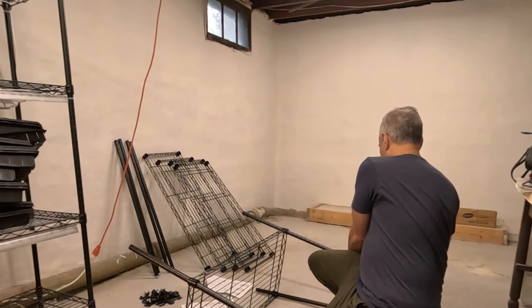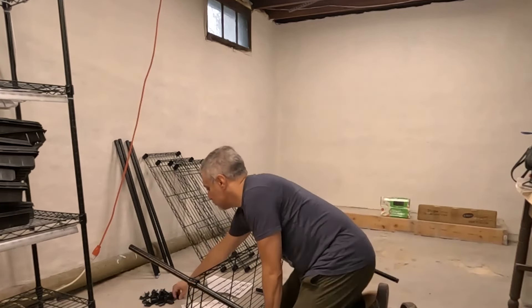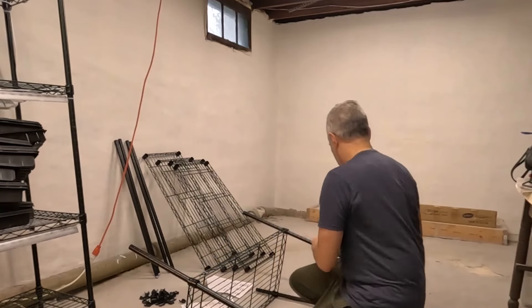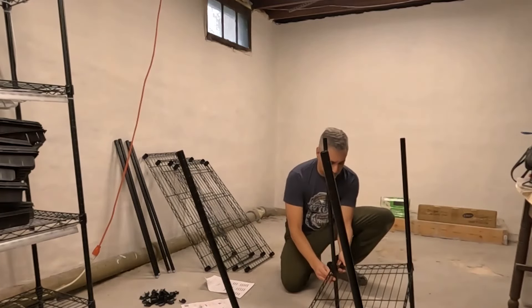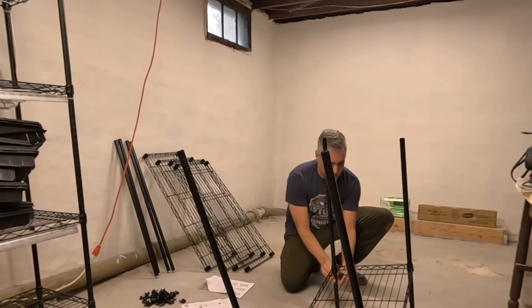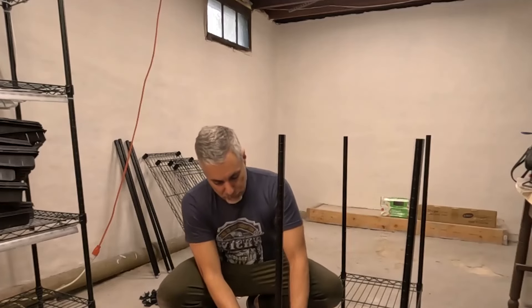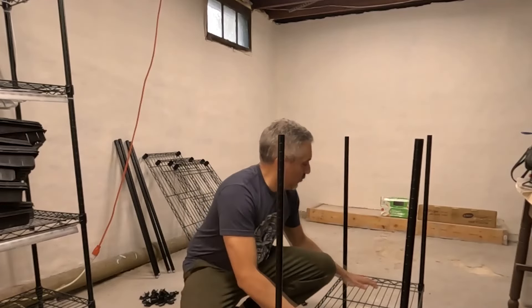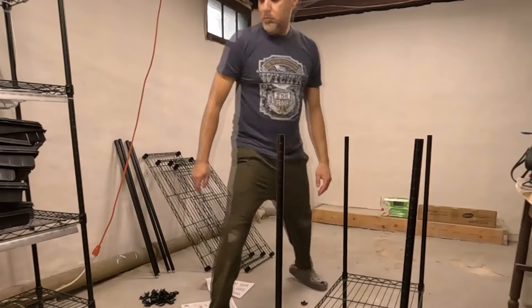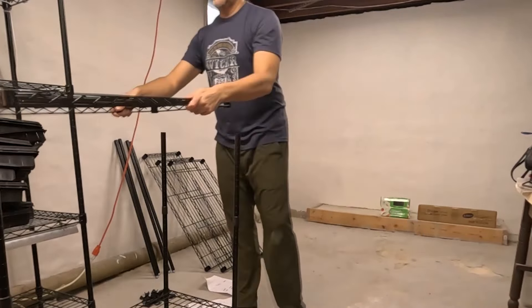It's an exact duplicate of the one I set up last year. You could say this is a metal wire baker's rack, or whatever you want to call it. The intent of this rack is usually for use in the garage, and it's black powder coated. There are a lot of shelves, and it works out perfectly for this use because you can set the distance of the shelves at different heights up the legs.